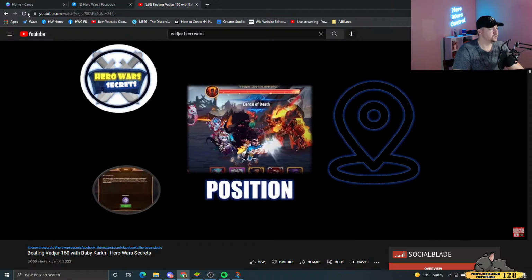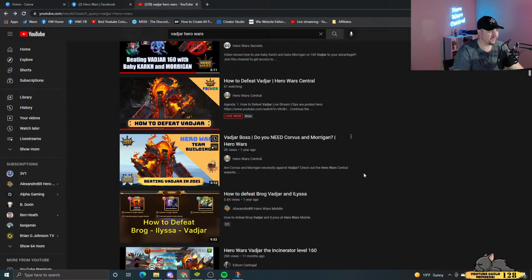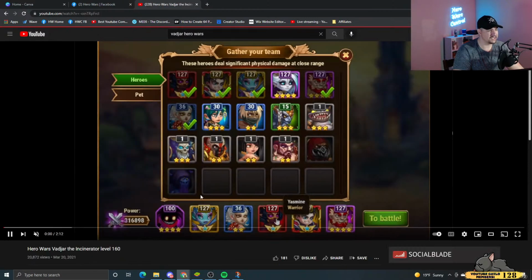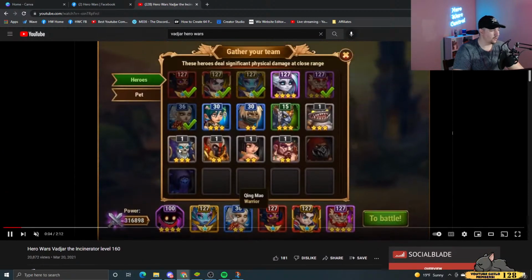Yeah. So there's one. Who else has got a good one? There's mine. Here's mine from a little while ago. Here's mine from last year. That's how long I've been kind of farting around with this. Vadjar, the incinerator at level 160. Here's another lineup. This one's from almost a year ago. So this one is from Edson Carbajal.